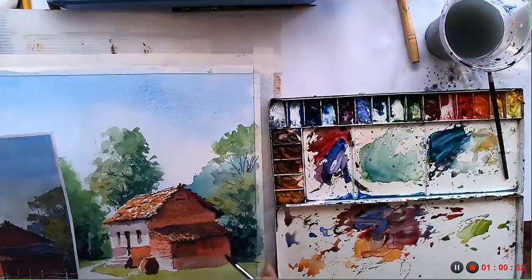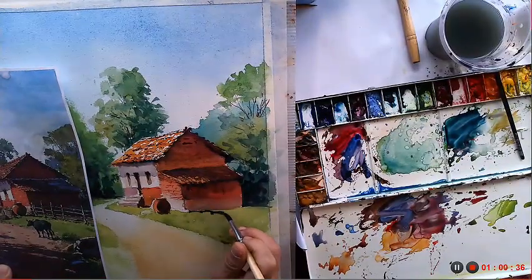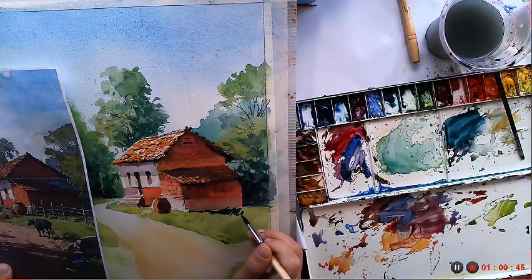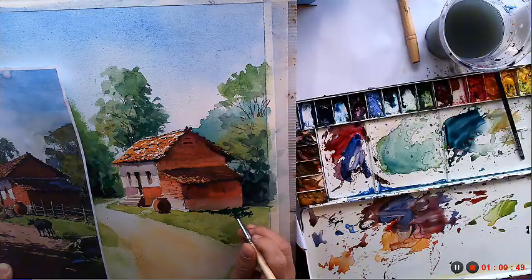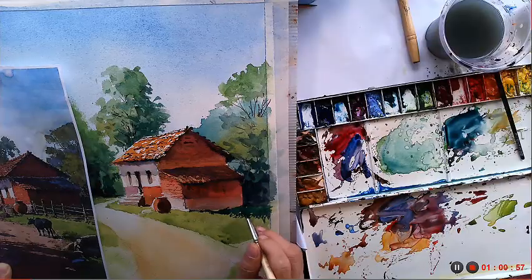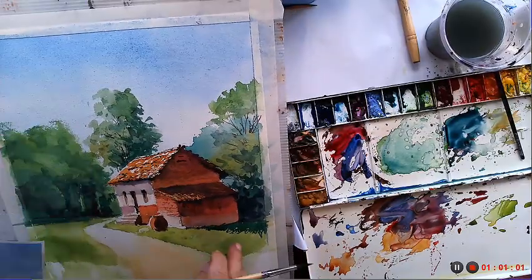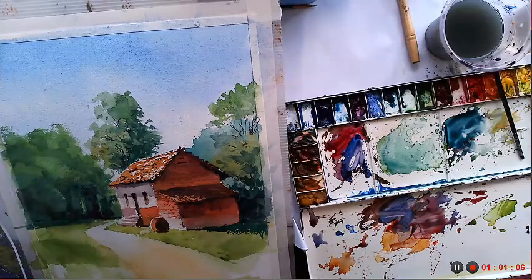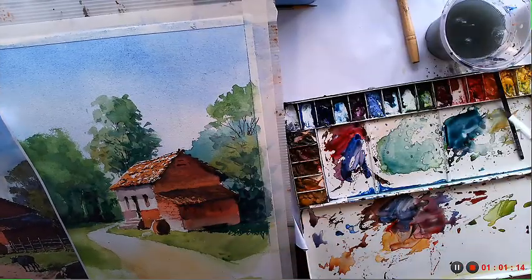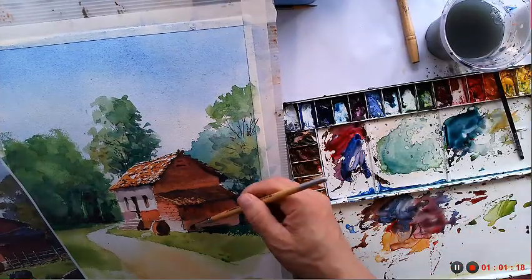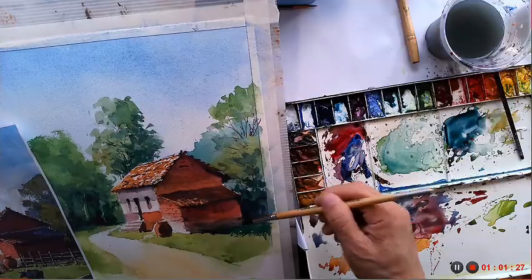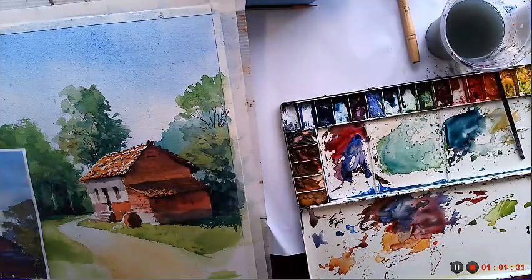Using Persian green. Yeah, so Persian green. So the edges of the green also need to be watched because this is grass, right? From far you can see that this is grass coming out. If very far you can go straight, but if it's too close you have to see the shape of the grass. So they're still too separate, so I need to blur them. The color to blur them is ultramarine. Okay. Looks alright.